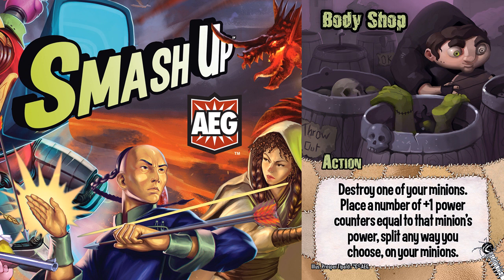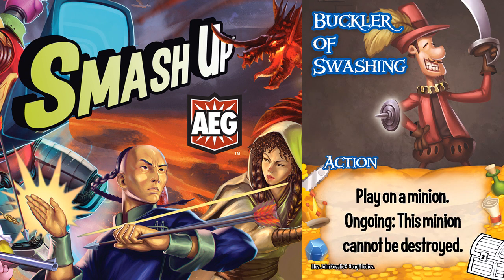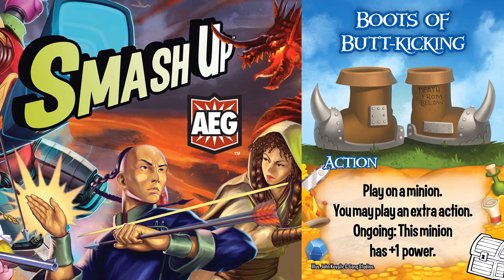One other interesting aspect of Cash Out is that you can quickly create your own body shot play, because the treasures have the right spread of abilities to make this happen. You need a minion who can grow quickly, which is the Loot Lover, as your regular minion play. You need him to be indestructible, which Buckler or Swashing can do. You need as much power as you can get, which Chest of Holding can provide. You also need a terminal action, which comes from Boots of Butt Kicking.